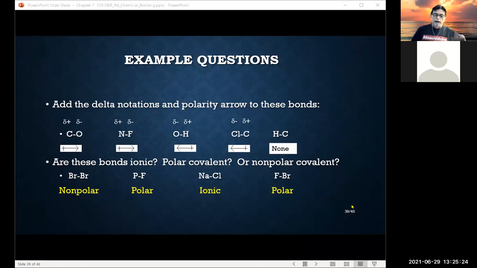If we look at phosphorus and fluoride, again, non-metal elements give us covalent bonds, and different elements tell us that it is polar. Sodium and chloride, good old table salt. Obviously, we have an ionic bond here. Why? Because sodium is a metal. Sodium is in group 1, way far left of the stair step. It is a metal, and chloride is a non-metal. So by definition, it is an ionic bond, or ionic molecule, if you will.